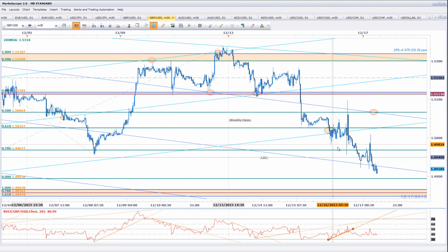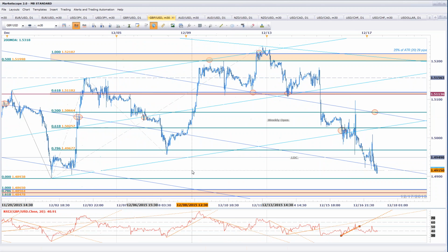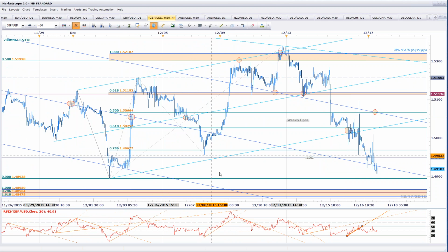So the tell on this one was when it rallied and ripped, it failed ahead of the opening range low. Momentum failed ahead of 60. That's a clear tell. So downside targets at 149.67 and 149.49. I know it's a bigger range, but these are both pretty decent levels to look at, this being the low day close again for the month.